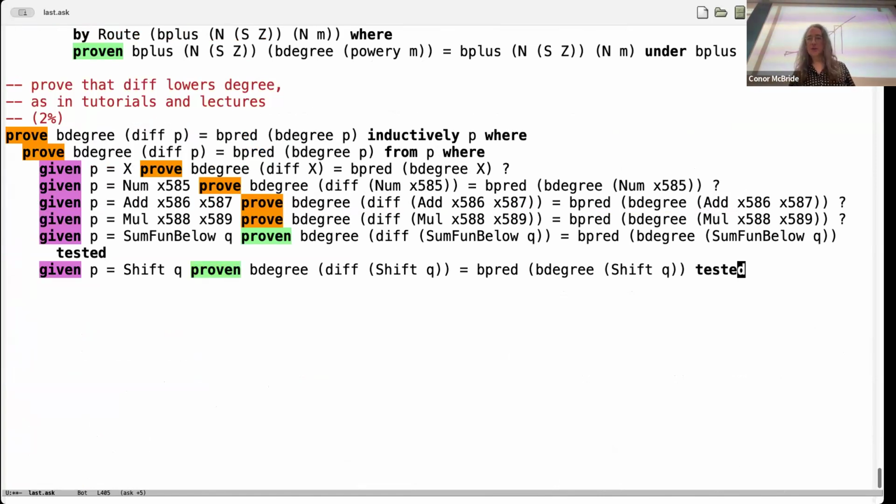And I don't know whether I can be bothered to finish the rest of this stuff, because it's a copy and paste job. These other cases got done in tutorials, so just steal them. Okay, but that was a question that caused a lot of trouble. So I'm hoping that it's good to have a video of working through it, talking through how to think about it.